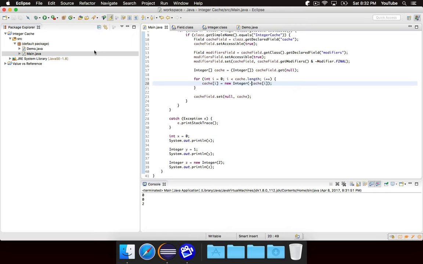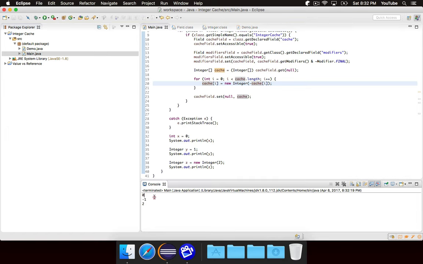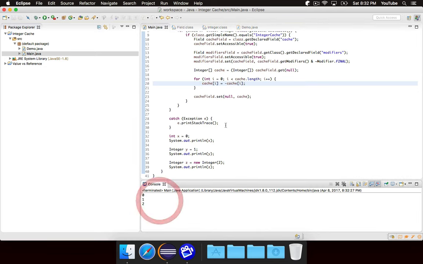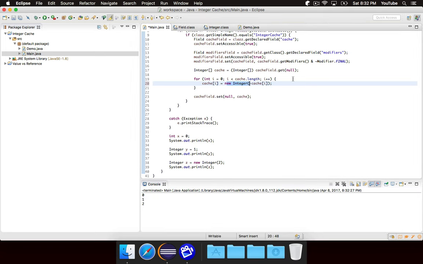And then, for example, if you were to make this negative, then it does exactly what you're expecting. It sets it to be -1. But if you got rid of the integer and you just said negative cache, then it would just say 1. It would not keep the negative. That's just due to the fact that we're looping through this in order, and if we do the autoboxing, it's like accessing the cache while we're in the middle of changing the cache, and that can do some strange things. So by wrapping it in the integer constructor, we are explicitly avoiding the cache so that we can update it safely.